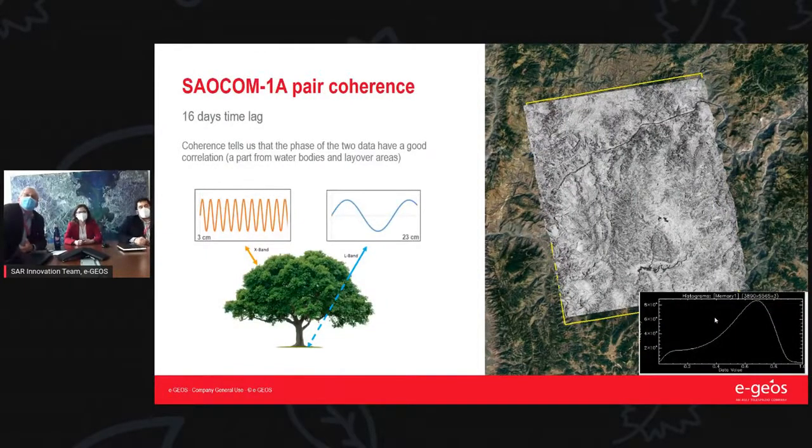With COSMO X-band, you don't get that much from the phase information because the wavelength is too short, and most of the backscattering you get is from the top of the trees. While L-band with 23 centimeter wavelength can penetrate easily the canopy of the trees and hit some more stable targets like trunk or terrain. The result is what you see on the right, a coherence map, which means a sort of quality factor, how much the phase of the first image is correlated to the phase of the second one, and you see the value at the peak close to one. This is very good news and means that you can exploit the phase to measure ground motion.